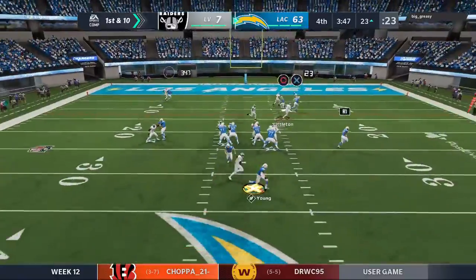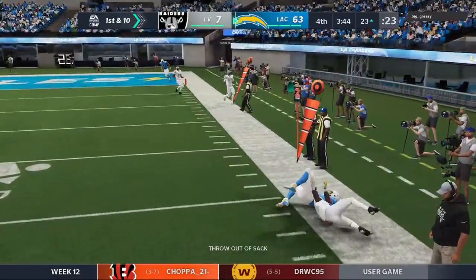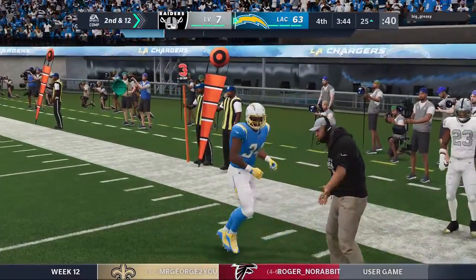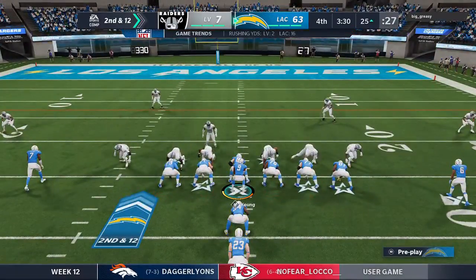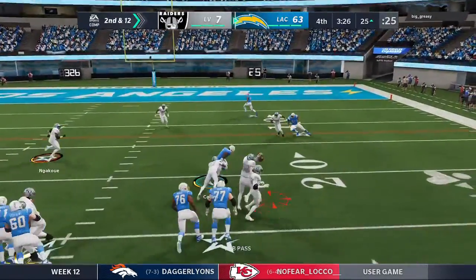They go play action here on 1st down. Sliding out of the pocket. He's just going to dump this one off to his fullback out of the backfield. And he's going to lose yardage and be backed up to the 25. That one unable to develop, never got going. A loss of a couple, and it's 2nd down.